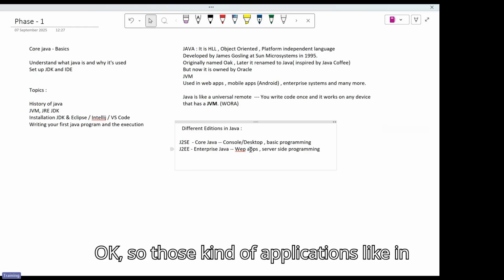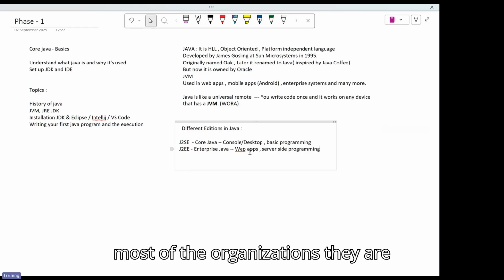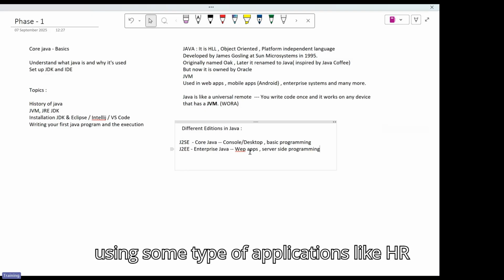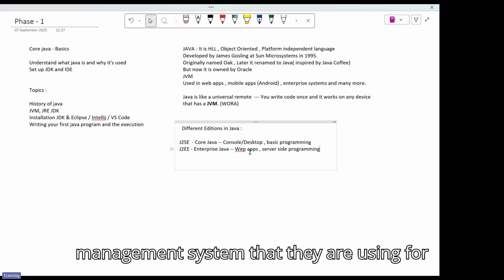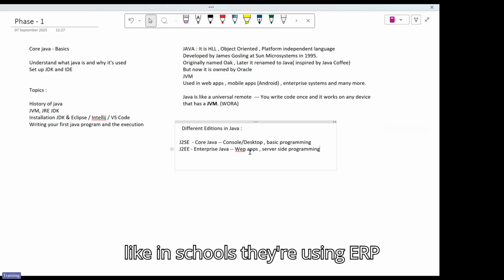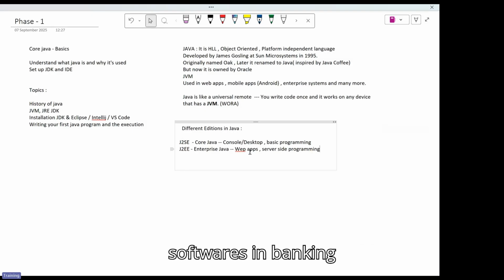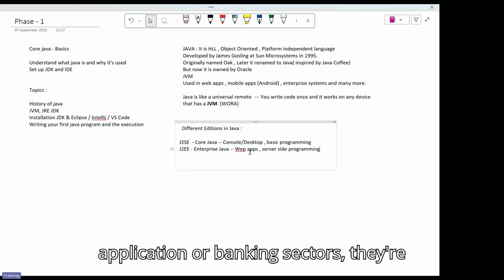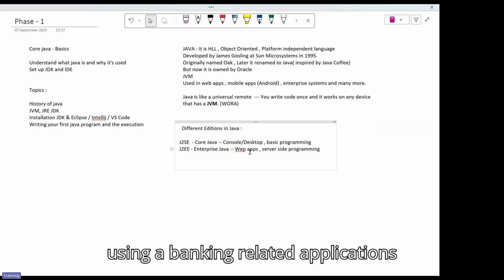In most organizations, they use some type of application, like an HR management system. In schools, they use ERP software. In the banking sector, they use banking-related applications.